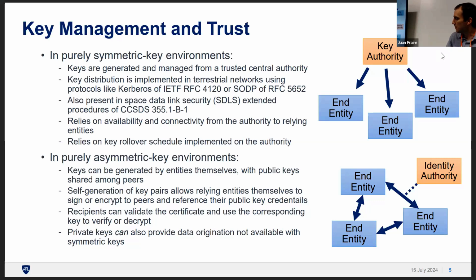And one other aspect of asymmetric and public-private environments is that you can actually provide another property called data origination that is not possible with symmetric keys. The point of data origination is to say that this entity and only this entity could have ever originated and signed this data. Whereas with symmetric keys, because you always need to have at least two people who know about it, and if there's a key authority, you have three people who know about it, you can't say positively that this piece of data came from this one entity, because at least two other entities know the key.